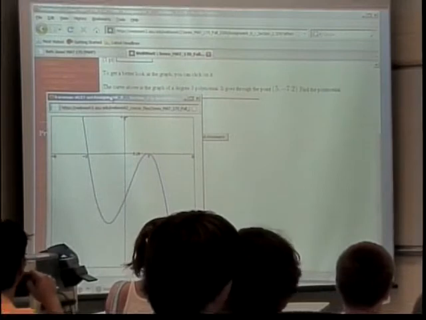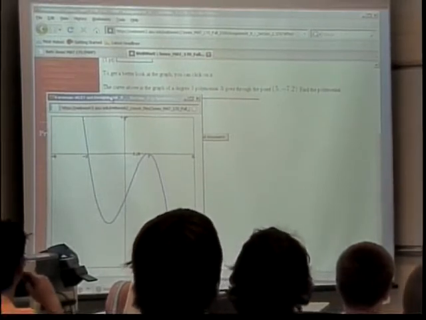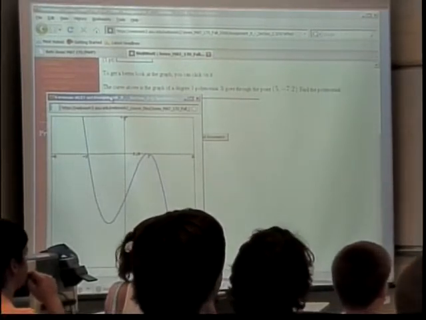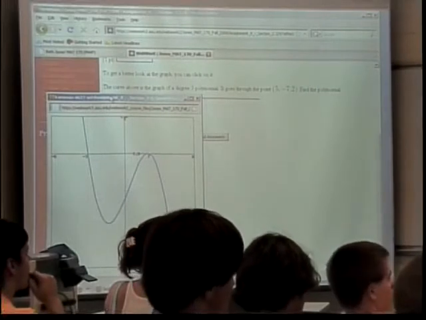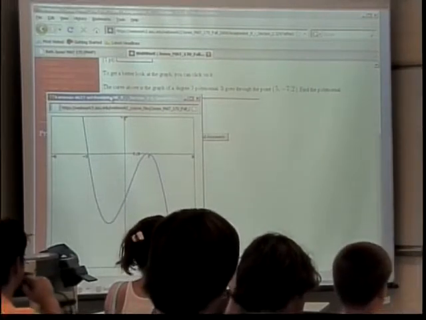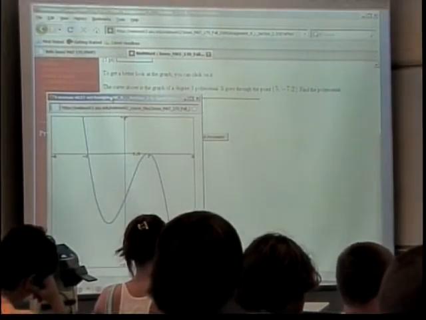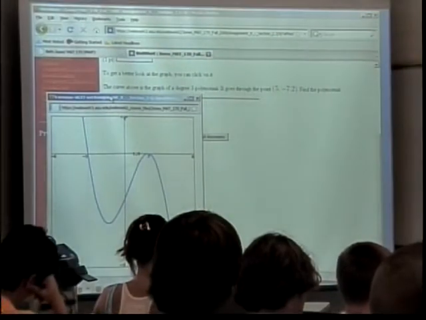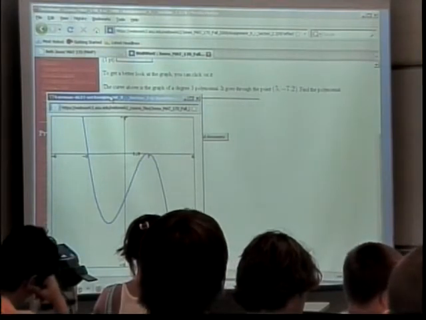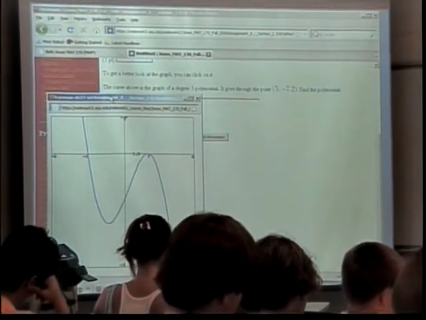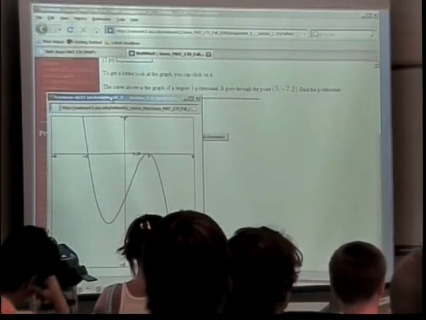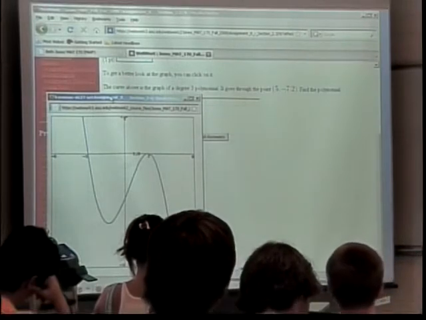So based on this graph, did I turn off half the lights in this room, or maybe this way? Let me try, because it's hard to read that graph with all the lights on this way. Nope, nope. How about that one? Okay. So now I know it's on the yellow.